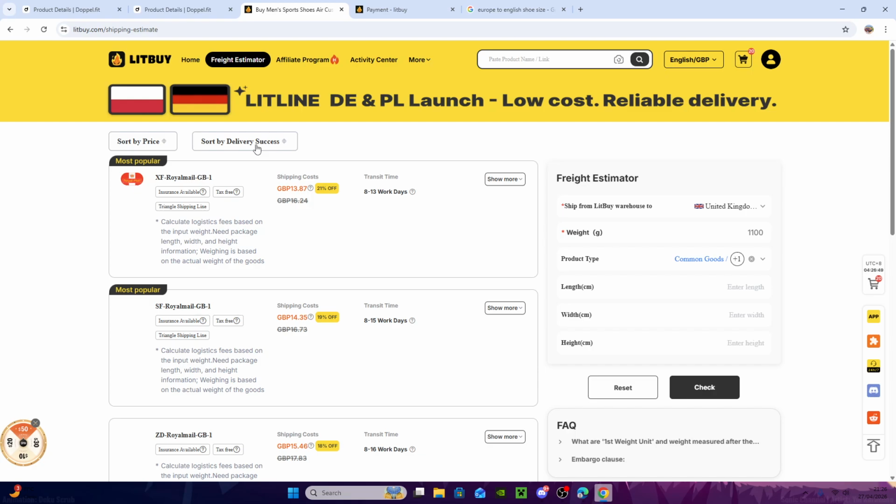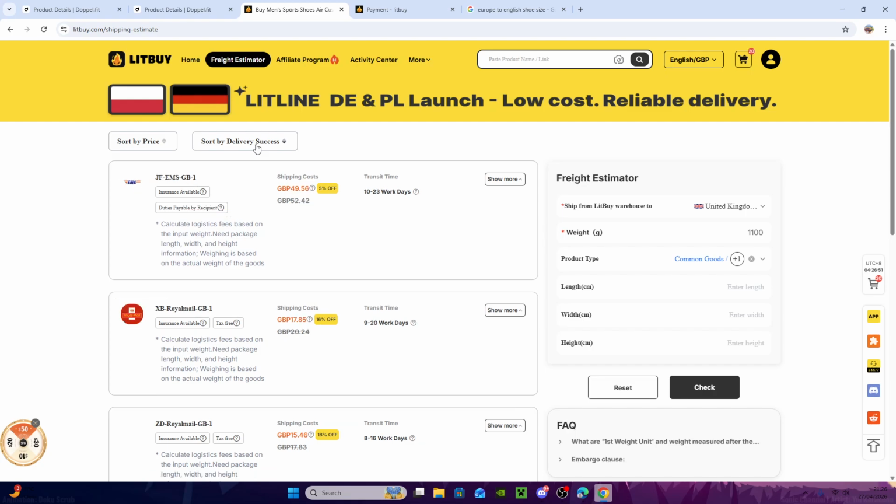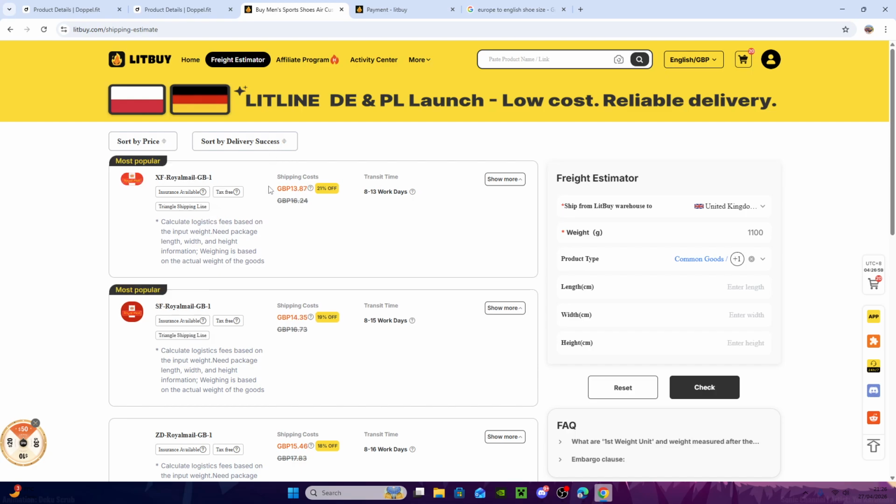And then you can see the delivery success rate. I don't know where that is, but I always go with the cheapest one because it's very rare your parcel gets seized. So once you've done that, you come back over here.